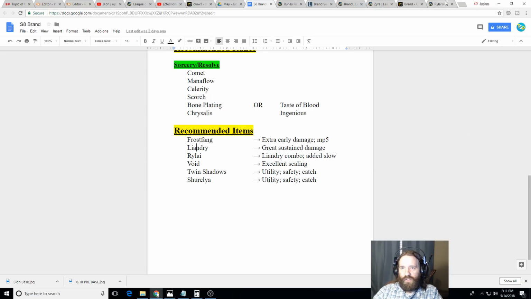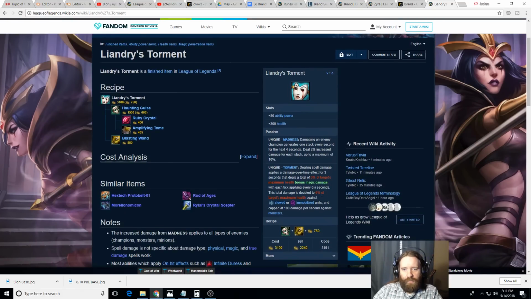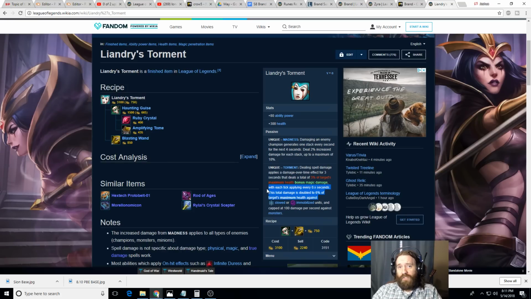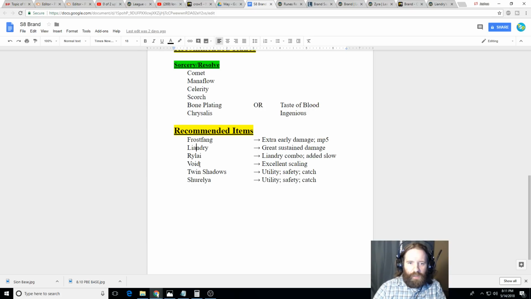Liandry's has no AP ratio on it, right? Unlike Protobelt or something like that, which has an AP ratio. This has no AP ratio, so it gets zero scaling off of AP, but it does percentage max health damage, so it gets a huge amount of advantage off of Void Staff. That's something to keep in mind, just like Brand's passive. So Void Staff, spell penetration, very, very good on Brand.